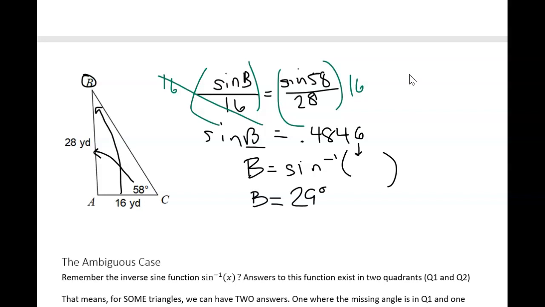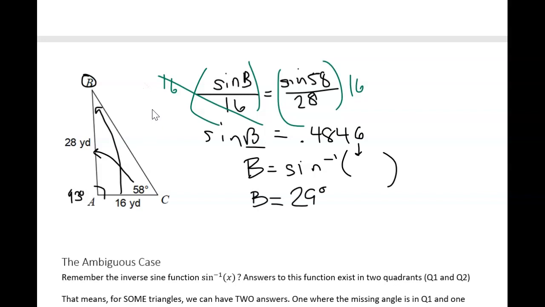But just some advice is to use the ANS feature. So if B is 29 degrees, we can use our 180 knowledge to subtract from 180. So we'll do 29 plus 58 and subtract that from 180. And that gives us 93 degrees. This really was almost a right triangle. But because angle A is not exactly 90 degrees, we can't use the Pythagorean theorem to find this missing side.